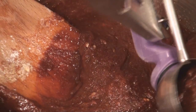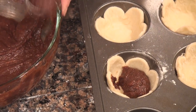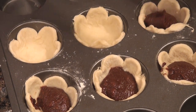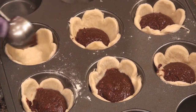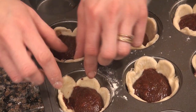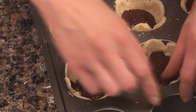And now you want to take a little scoop. I'm not quite filling this little scoop that I have right here. I'm going to plop most of it in there, right on top of the puff pastry. Now I'm going to take this opportunity to sort of stretch the puff pastry up the walls of the muffin tins and perfect the presentation of the crusts a little bit. Because with the weight of the brownie in there, I'm going to get a much better result than if I had tried to do this before I added any filling.